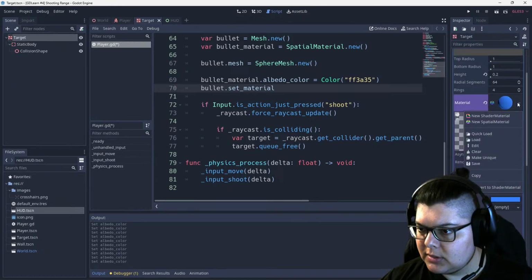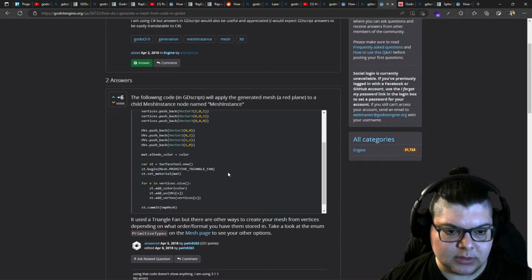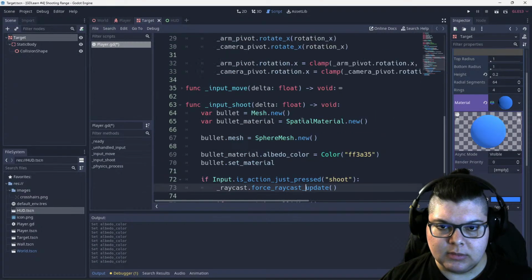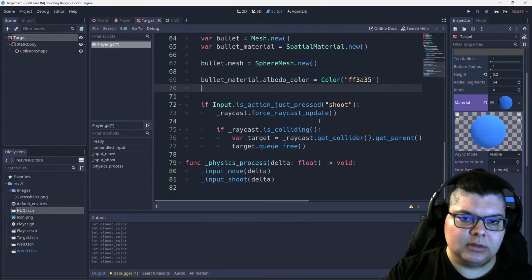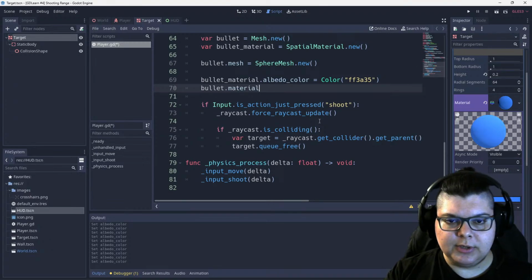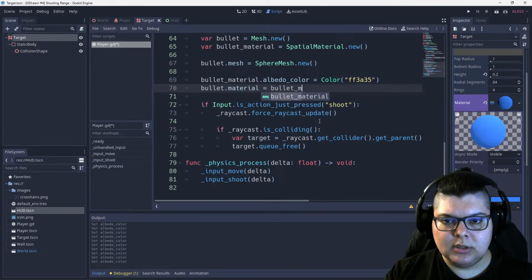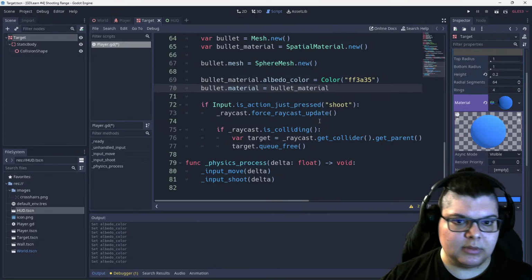Material is a new spatial material, which is what I did, right? Spatial material. So bullet dot material equals bullet material.